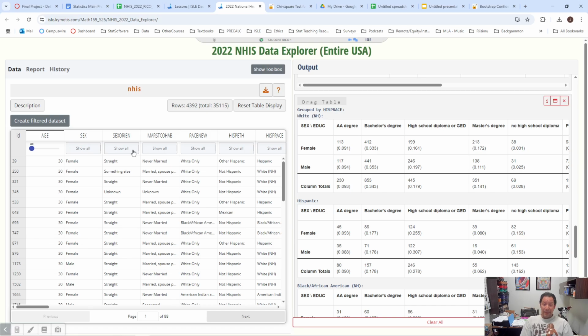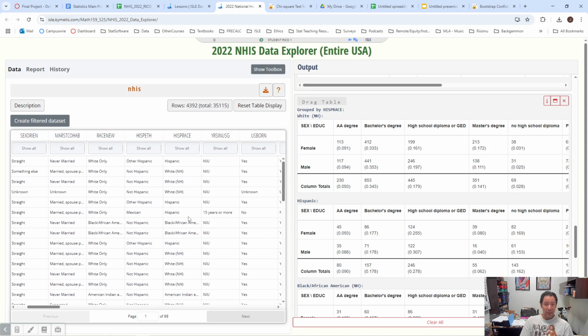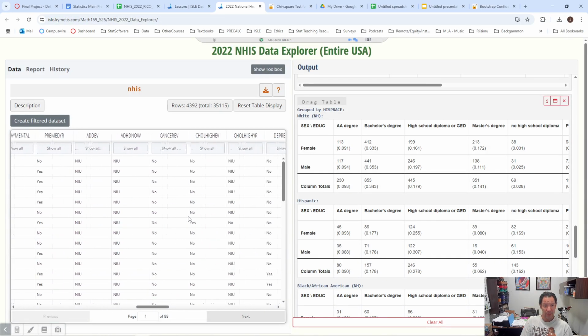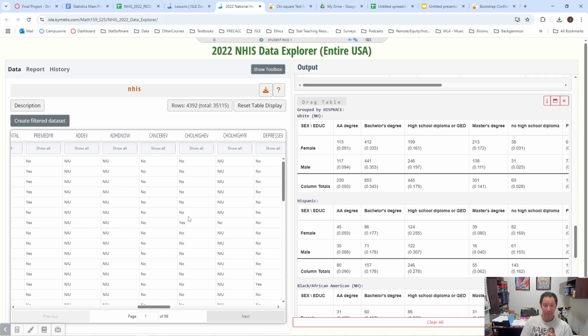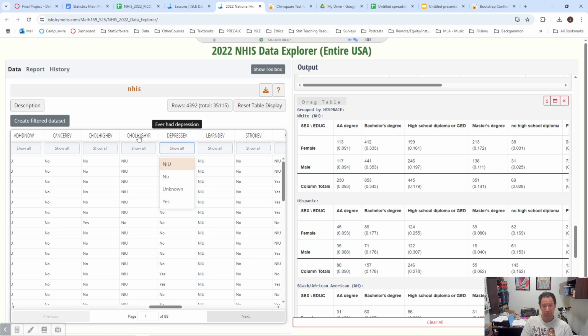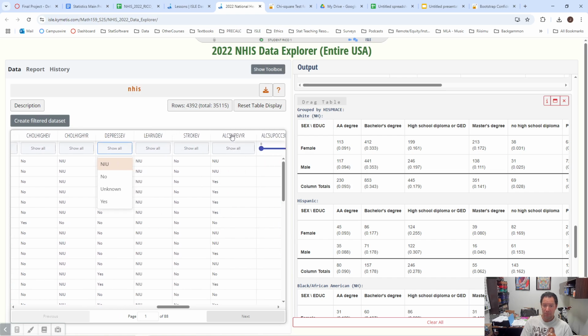Let's do a different example. I'm going to do a variable that's a little more interesting. Let's look at depression, stroke. Where's this one?